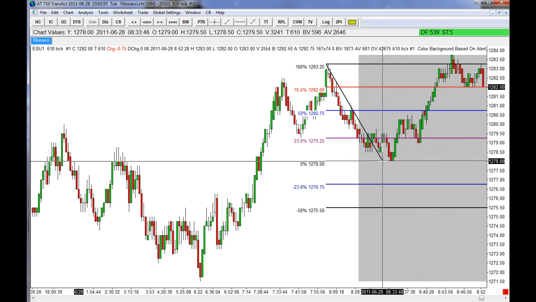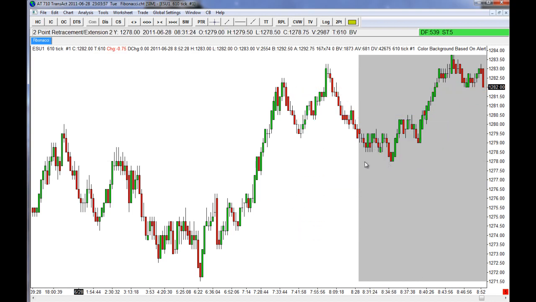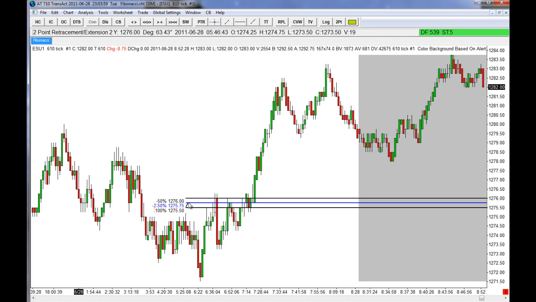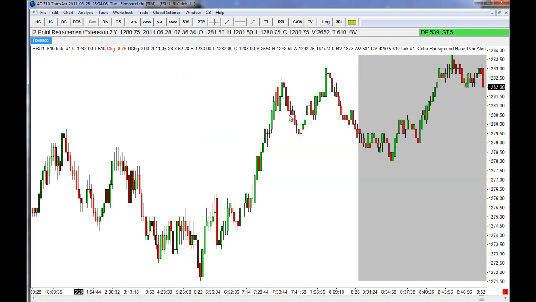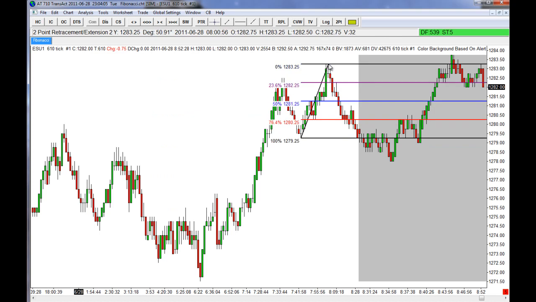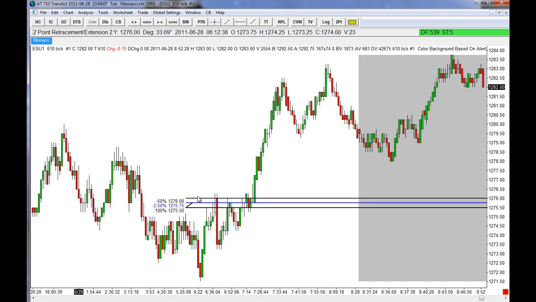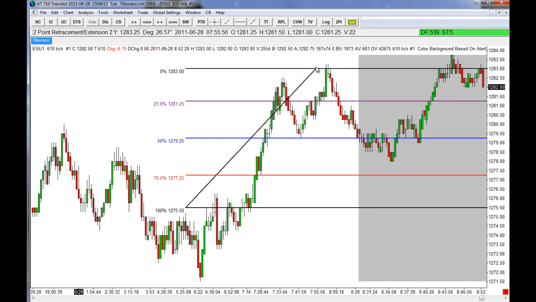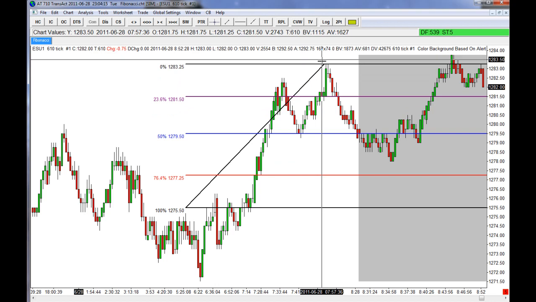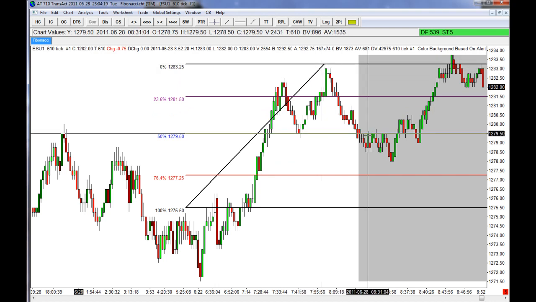Now this could have been avoided if, when I had my extended price fib from here to here, instead of drawing a new fib from here to here, I would have just moved the 0% line from this high to this high. Because as you can see, had I done that during my pre-market analysis, then by the time the market opened it would have been right at the 50% level.